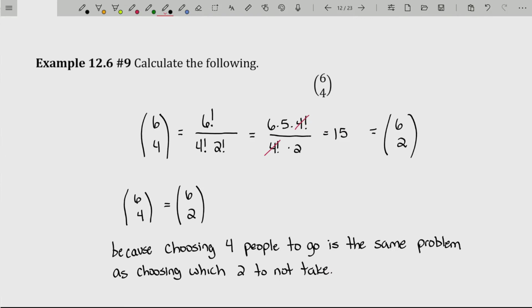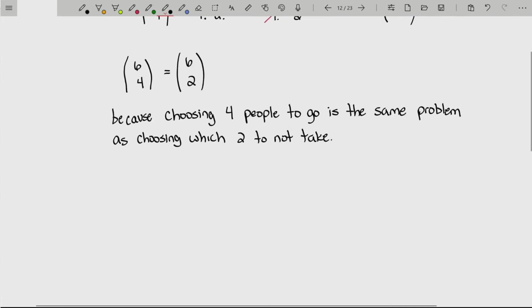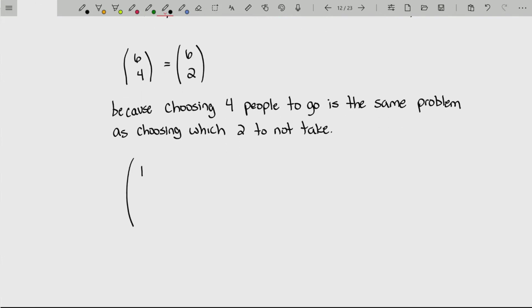And by the way, this holds as you increase the number. So if you had 100 friends and you want to choose 4 of them for a party, that's the same thing as having 100 friends and choosing 96 to go to a party, because you're choosing 4 to not go. So they're the same computations. There's a symmetry about it. And that's a very provable theorem that we'll see in a little bit.